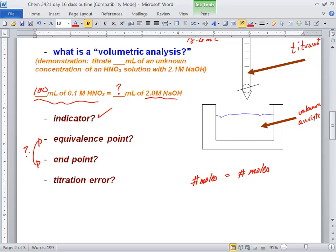In our last lab, some folks were forced to use the wrong indicator. It changed color within the wrong region of where their titration was occurring. So their number of moles of NaOH was not the same as the number of moles of HCl. That's the equivalence point. The equivalence point is when this mathematical equation is true.